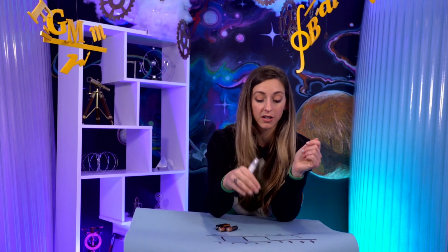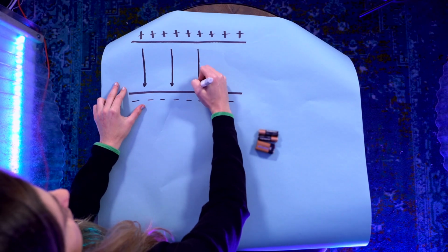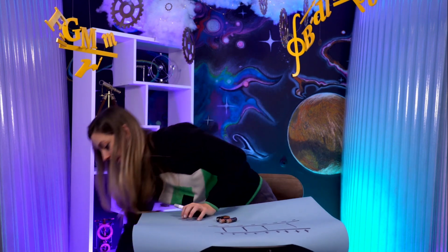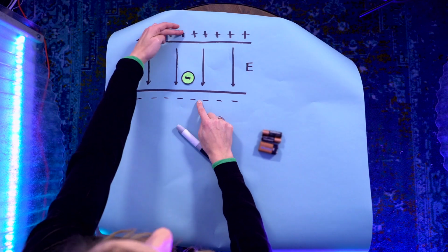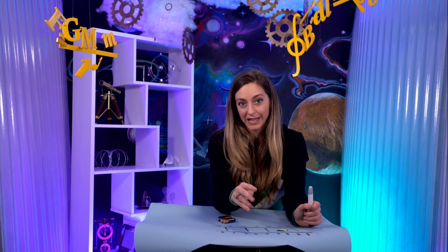And we know from the last time that there is a constant electric field between the two plates going from the positive to the negative. That's our electric field E. And this is the simple setup we're going to use to develop our new tools for today. So think about what happens if I put an electron in here, a free electron, and I put it near the negative side. Is it going to feel a force? Yes. It's a charge in a non-zero electric field, so it's going to feel a force, which way? Negative charge is over here pushing, positive charge is over here pulling, so it's going to go this way. So the electric field exerts a force on the charge, and it's going to accelerate quickly across the capacitor.